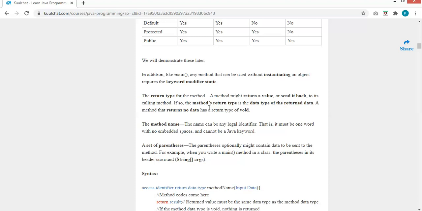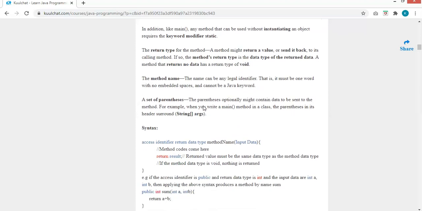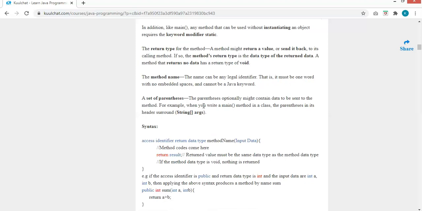We create objects only if we are referring to another class and accessing those methods. But if the methods are within that class, we don't need to create objects of them, so you need to qualify them with static. If it will be accessed by other classes, then you don't need the static keyword. But if you will be accessing them in the public static void main in the same class, then you need to qualify them with static.